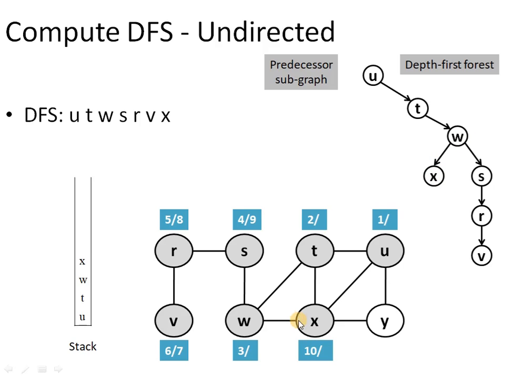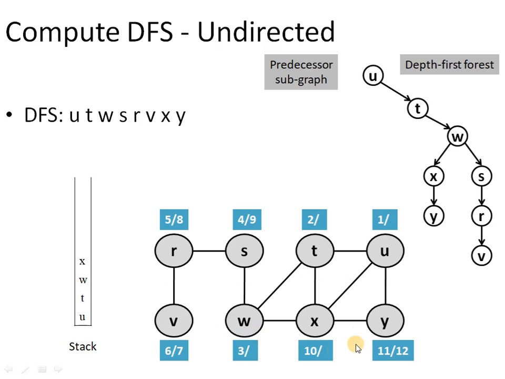Now again from X, we can go to 4 vertices. But out of these 4, there is only a single vertex Y which is yet to be explored. So we will increase this 10 to 11 and discover Y at a timestamp of 11. Add Y to the DFS sequence and push it onto the stack. Plus, we have to add Y as a child of X. Now from Y we cannot move ahead. So we have to finish by increasing the timestamp to 12 and popping out Y from the stack. Next, we have to work with vertex X.